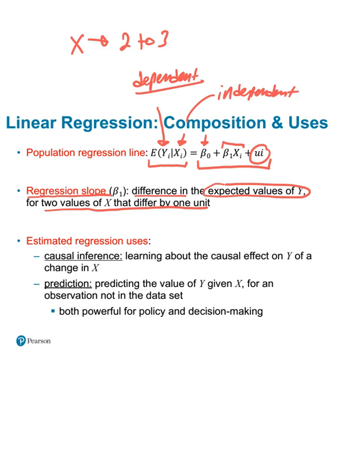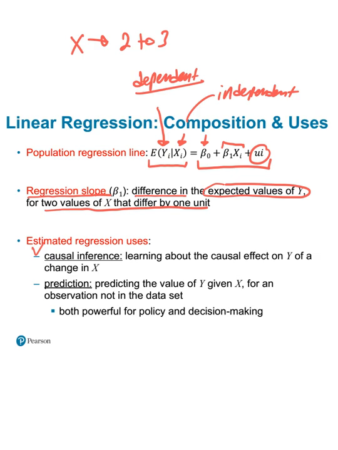So what are the particular benefits? What are the uses of regression equations? Well, we have two that are of particular importance. Number one, we're trying to identify the causal inference. We're trying to understand how one variable is directly impacting another. And that's by looking at what this beta 1 coefficient is. If there is a positive relationship, then this will be a positive variable. If there's a negative relationship, then there'll be a minus sign in front of the beta 1 coefficient. So it's both the sign of beta 1 that's important, but also the magnitude that tells us information about how these variables are related in the real world.